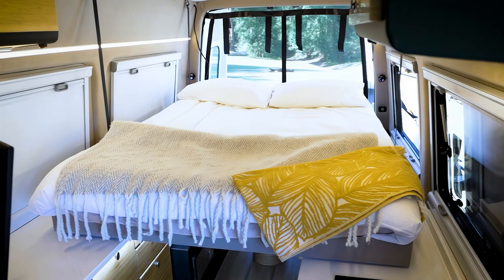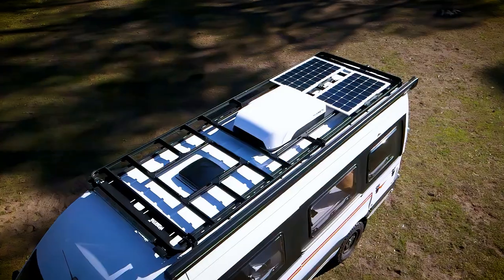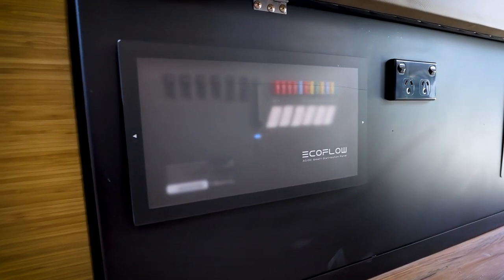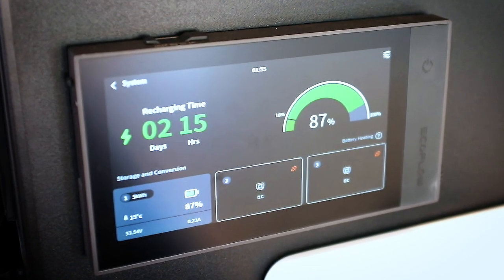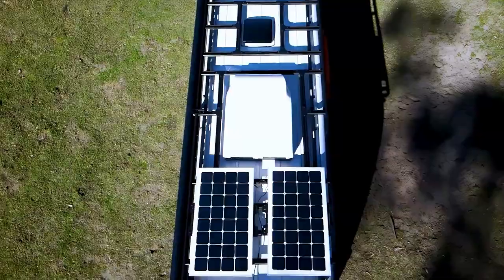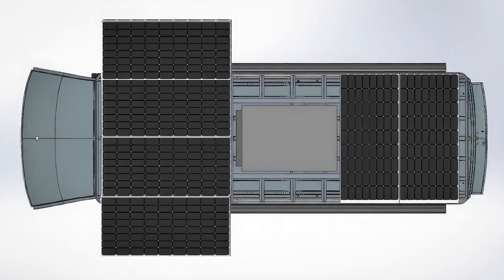It's not just the comfy bed but the innovation and technology Kimberley gives you even when you're off-grid. The air conditioning is reverse-cycle and can run off the onboard battery pack. There's a 48-volt power hub by EcoFlow, giving you the highest power-to-weight ratio of any power system available. It includes a built-in 3600-watt inverter, a 3000-watt AC charger, a 1600-watt DC booster, two 1600-watt solar regulators, and 400 watts of solar as standard — upgradeable to 1200 watts, which is class-leading.